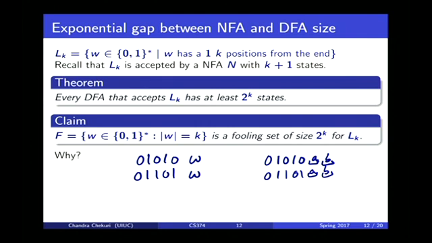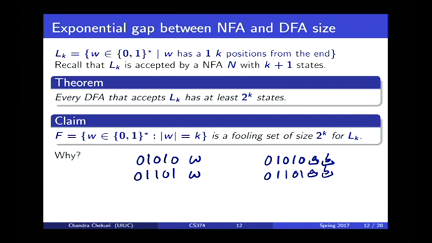So if I give you 2 strings which differ, that means there is a first place where one guy has a 0 and the other guy has a 1. Then I can pad some extra symbols so that when the string finishes, one guy will have a 0 in the kth position from the end, and one guy will have 1 in the kth position from the end. So any two strings of length k are distinguishable by this language, which means the size of this fooling set is 2 to the k. So no DFA with less than 2 to the k states can accept it, because if it takes any two of those strings to the same state, it's going to get confused. It cannot differentiate them. That's the meaning of the fooling set.